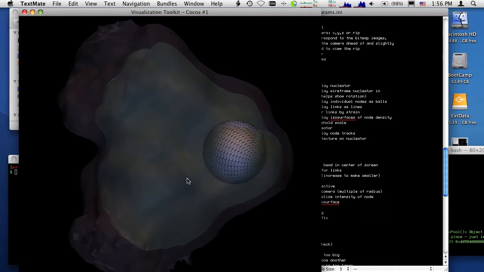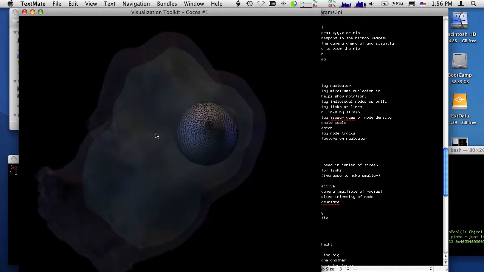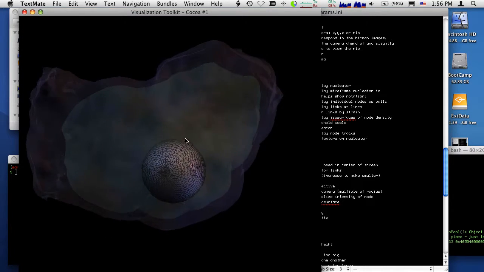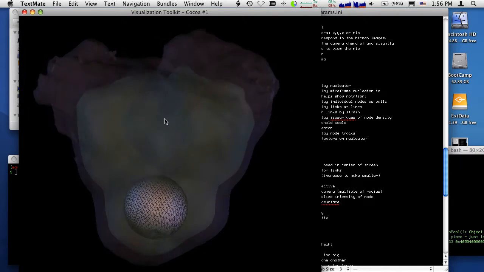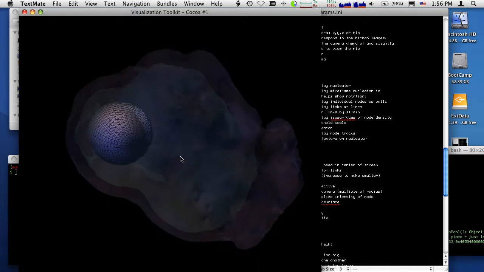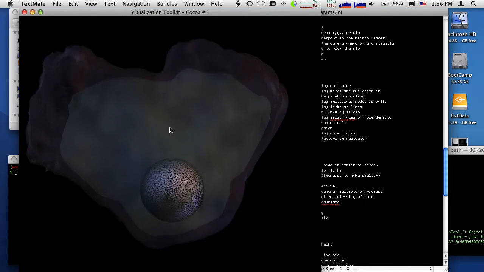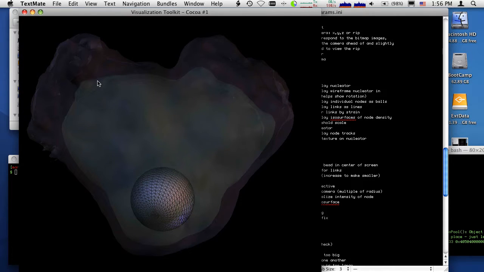Here we go. And so as you can see, what the computer's done is to create two thresholds for us. We have a green surface, which is showing the densest areas of the network, and then outside of that we have a sort of semi-transparent grayish threshold, which is showing us a lower density and sort of gives us the extent of the actin network. But if we wanted to use this to show the shape of the shell, currently the threshold is a little bit low. In other words, the green area here actually is showing us a relatively low density of the network, and we want to use the high density area in the center here.